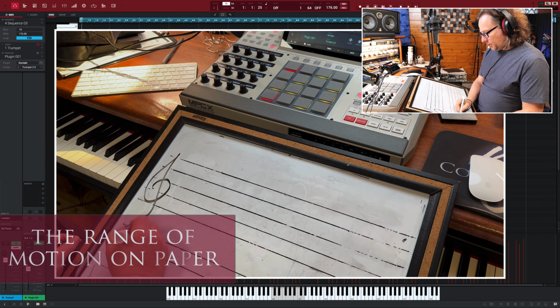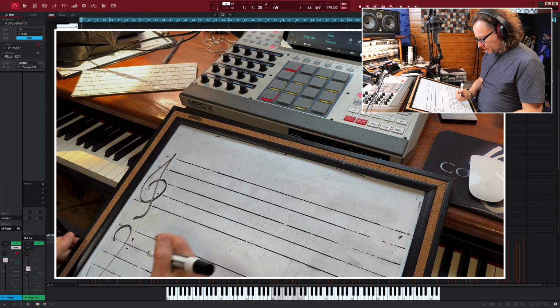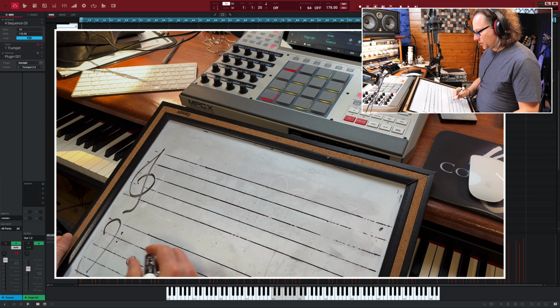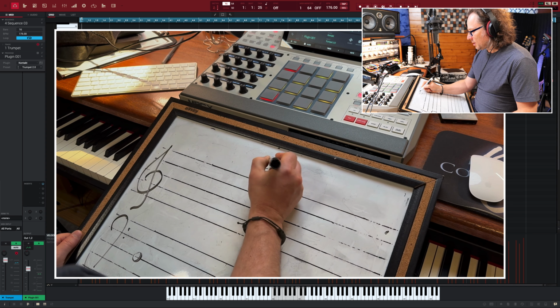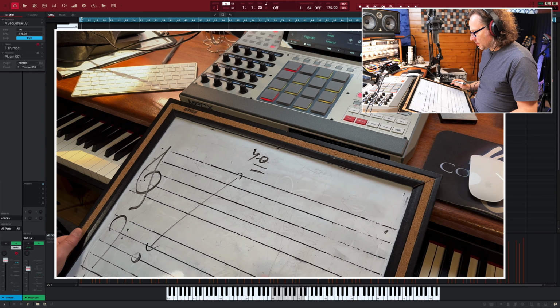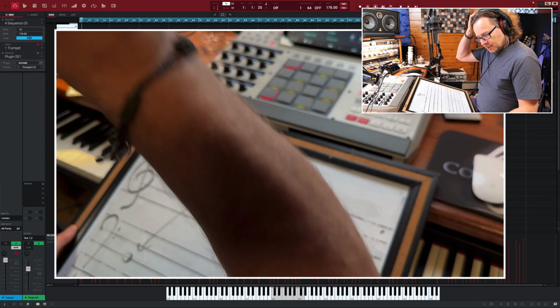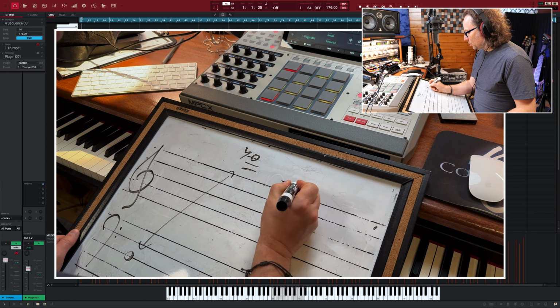The trumpet's range of motion goes from extreme D in the bass clef to extreme E flat on top. Okay? I wouldn't go there.